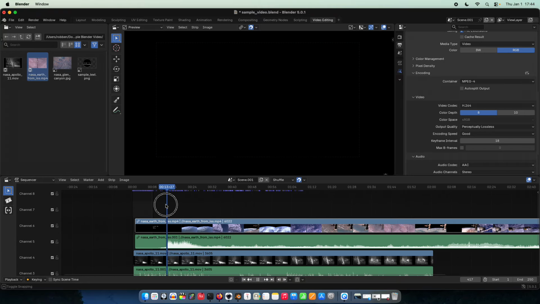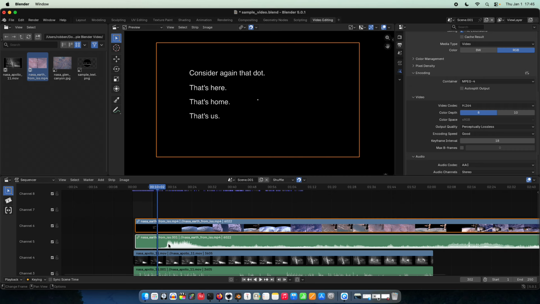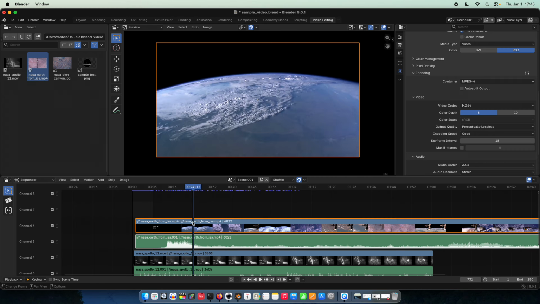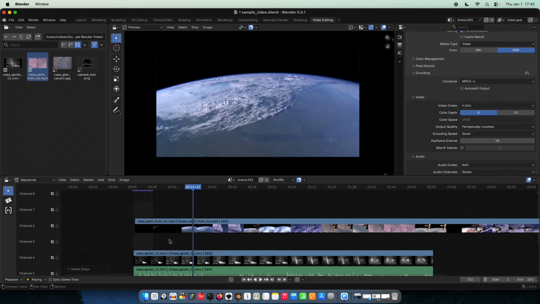And then it also has this quotation at the beginning from Carl Sagan's Pale Blue Dot. So in the event that I wanted to, for instance, use this in a video without the audio overlay, without the audio content behind it, maybe just the images of the Earth, I could unlink these, disconnect the strips, and then delete the audio track.